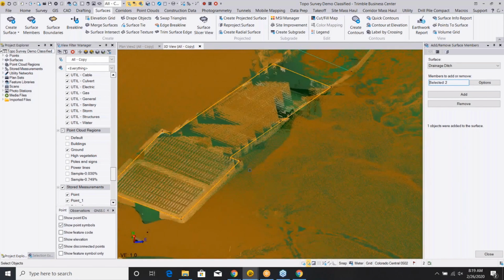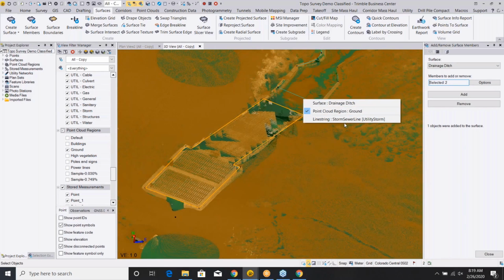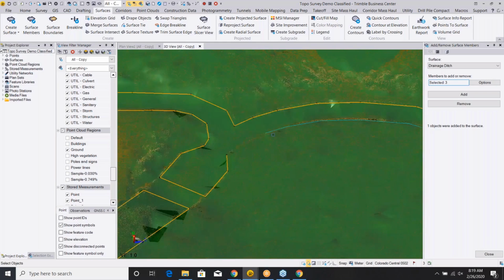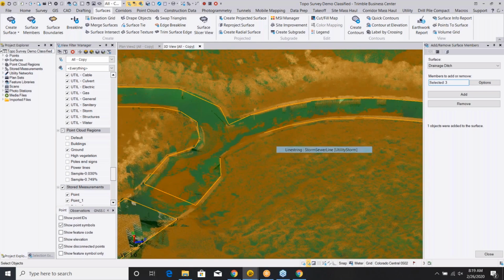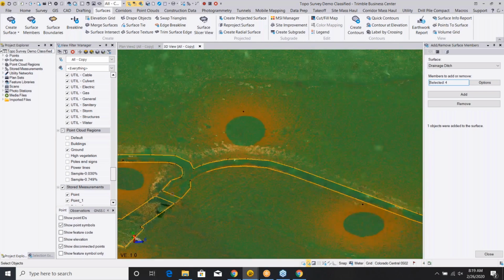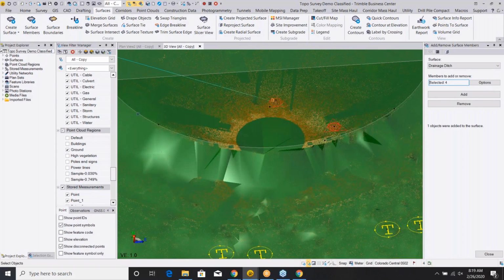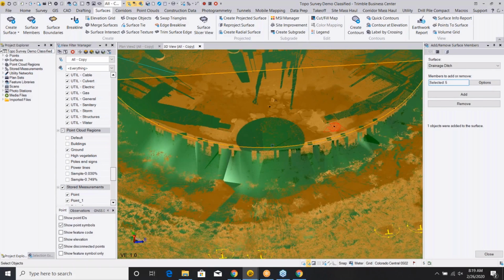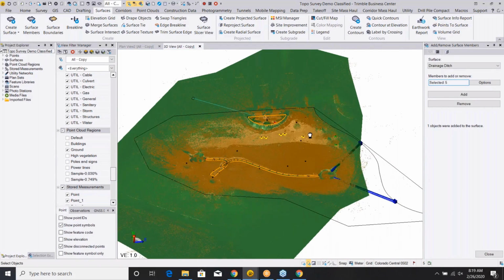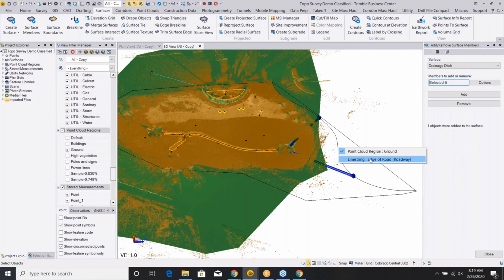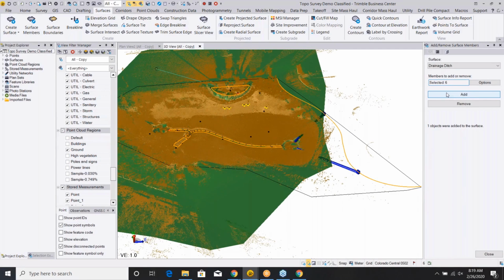Get the grates, sewer lines around here. And we'll also get the patio concrete pad. I definitely want to grab the flow line or the edge of road, and I'm going to add those in.